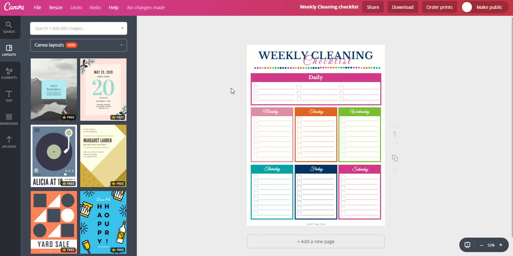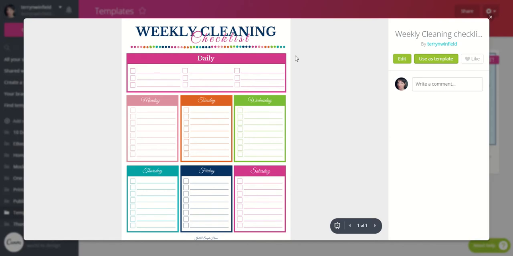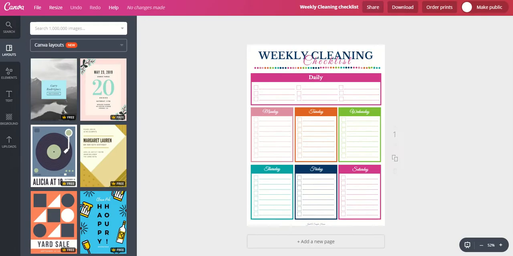Okay, sorry about that. All I did here was push use as template, and then this comes up over here, and you can change anything you want. You can get rid of every single thing on here, and it will not change your original. So I just wanted to show you that. So this is what we're going to try to create today.